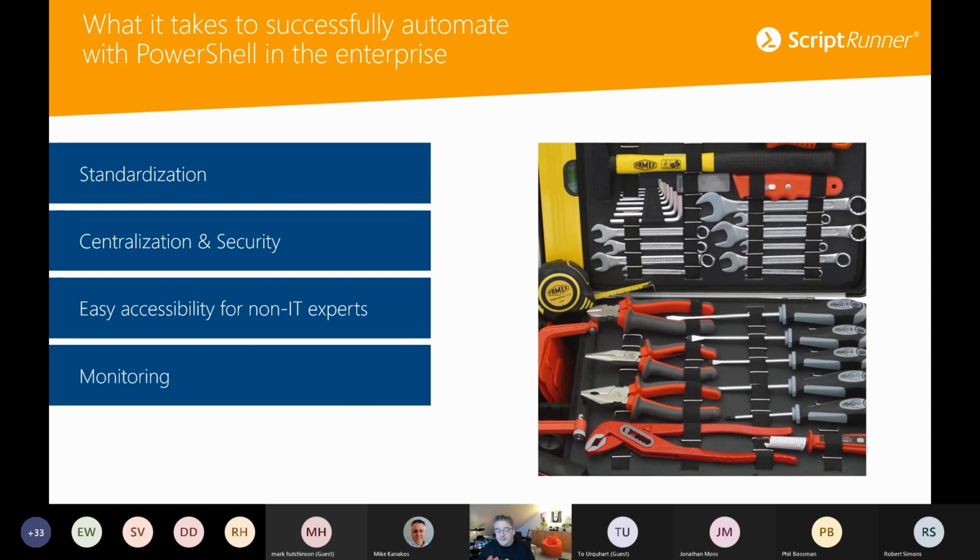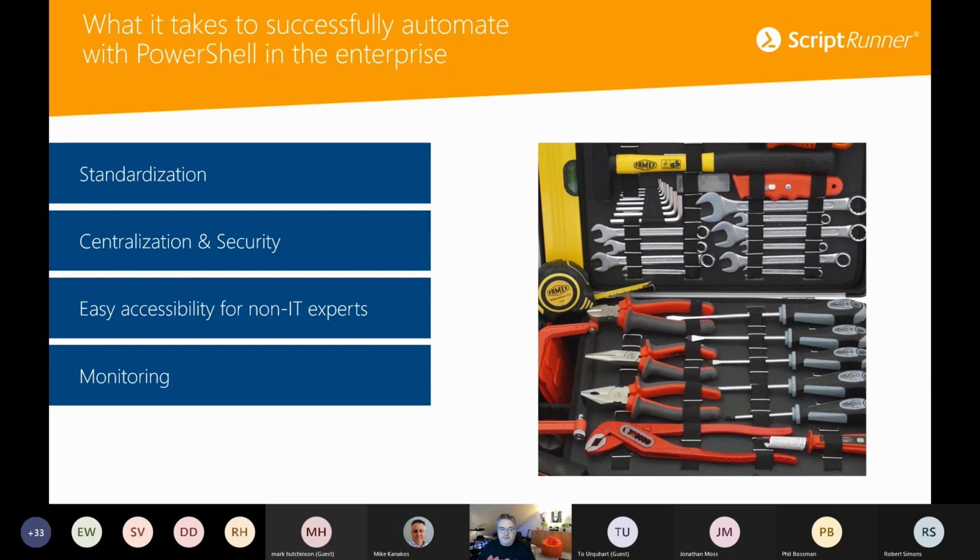And because we're centralizing all the different bits and pieces, we have very good possibilities to monitor all the activities to find out, okay, which script ran at what time, how long did it take, was there an issue? And we will see that, of course, there are different ways to run the scripts. One is like what we just saw as an example. There could be an input form, so it's an interactive way of using it. The other one could be, of course, having scheduled approaches for housekeeping processes and stuff like that.